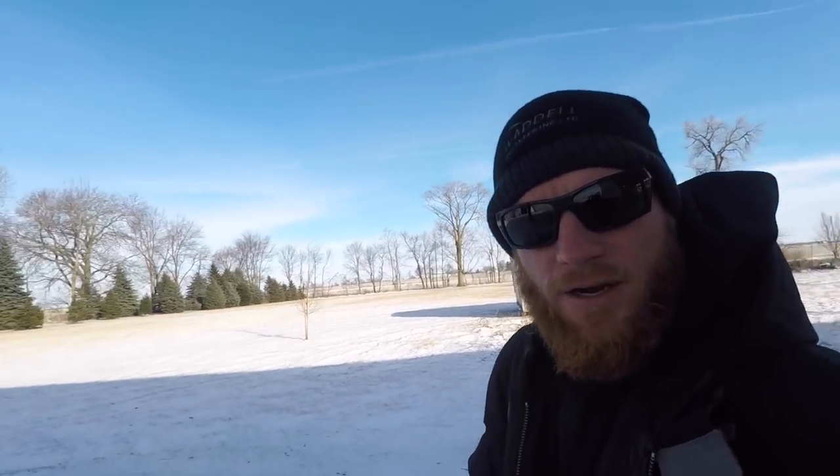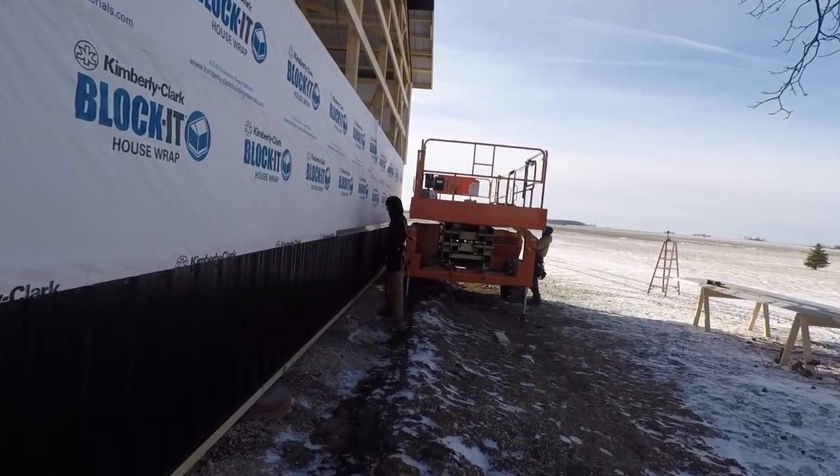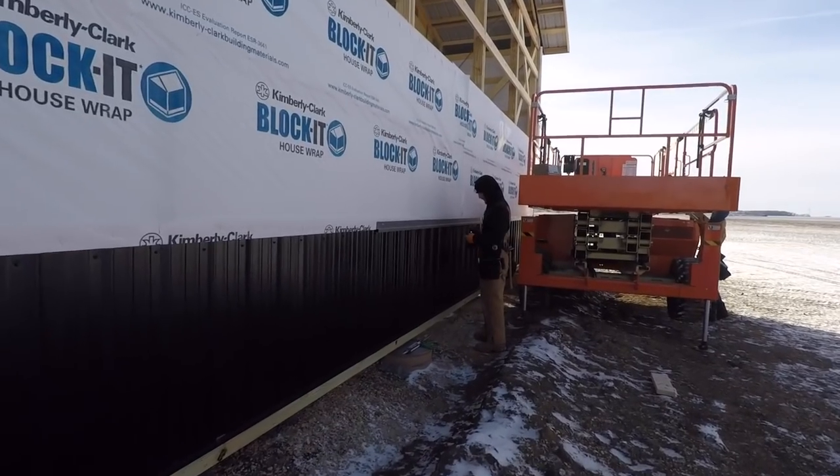Good morning. All right, back on site. Got a little bit of a snowfall over the weekend, but it's not anything that's going to interrupt us. We've got a 3 to 6 inch snowfall potentially coming today, so our goal is to get this end wall finished up here. Greg is working on getting the wainscot trim up.